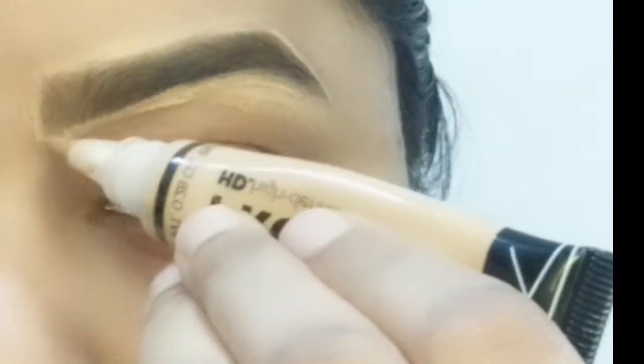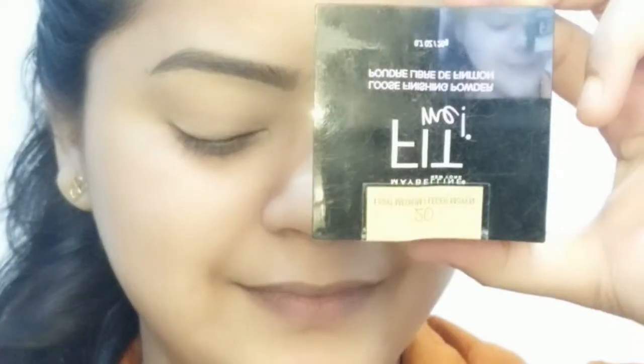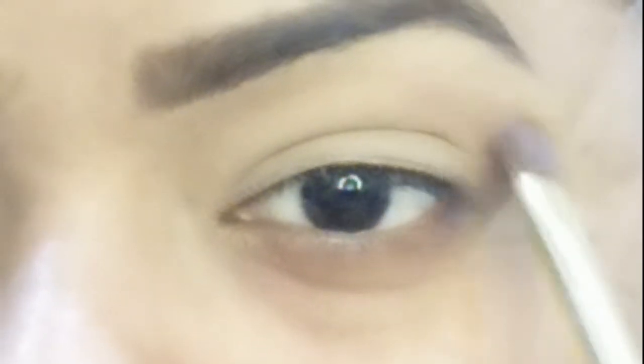For eye base I'm using LA Girl Pro Concealer shade Medium Beige, and with the help of a mini sponge I will blend it. To set my eye base and to prevent creasing, I am taking my Maybelline Fit Me Loose Powder shade light to medium. Like always I am using this sticky tape for the sharp edges.